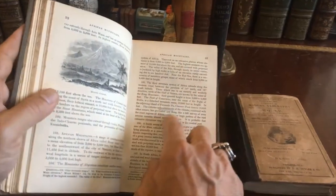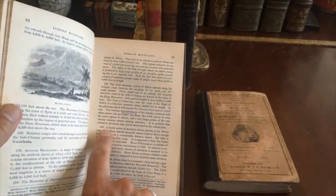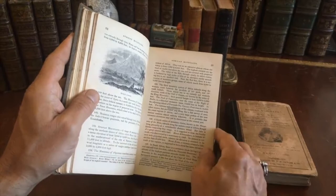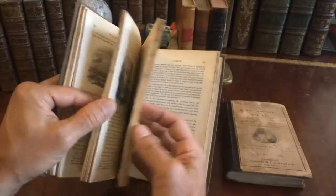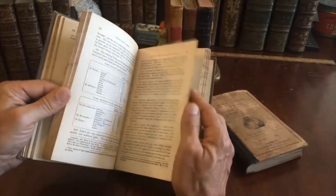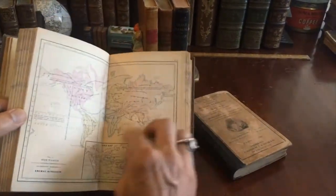What's interesting is that in the section on mountains of Africa, we see a mention of the Mountains of the Moon. It says, 'Little is known respecting this range' — that would be because it is apocryphal and actually does not exist as a mountain range per se. It's based on Ptolemaic geography and appears for hundreds of years thereafter until it's finally disproved in the late 19th century.